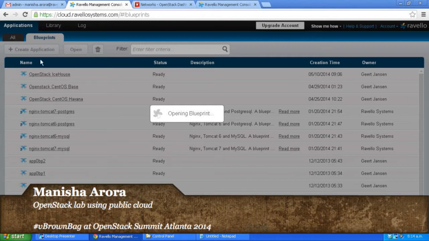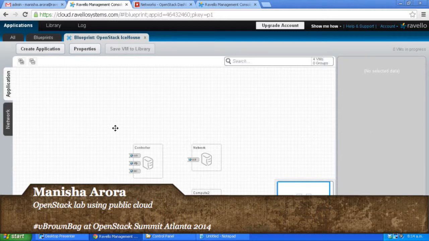You open it, and you can see here, this is a fairly simple setup, which has one controller, network node, Neutron, and then it has two compute nodes. You can very easily scale up this setup and add additional compute nodes. And then I'll show you how you can even create more tenant networks on top of it, create more VLANs, etc., and really test out the various networking configurations. That really is one of the key things, as more and more of us are trying to prototype and do development and testing with OpenStack.